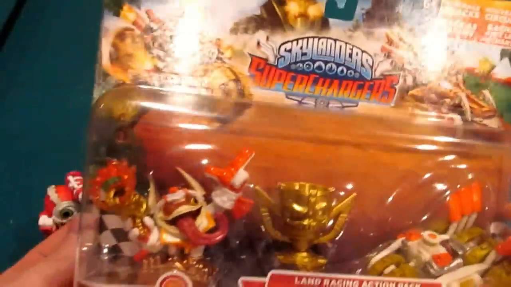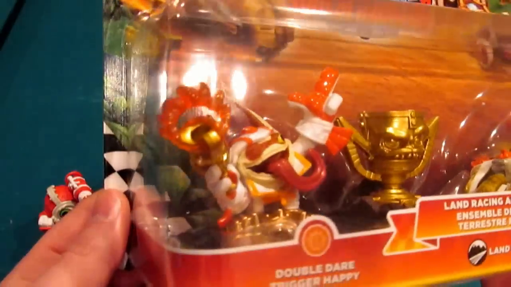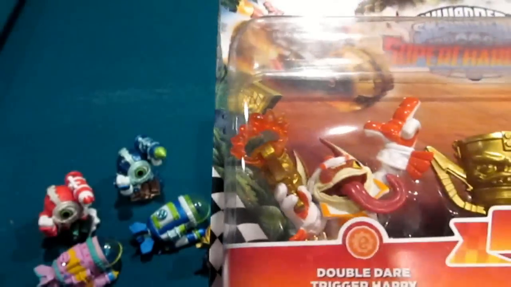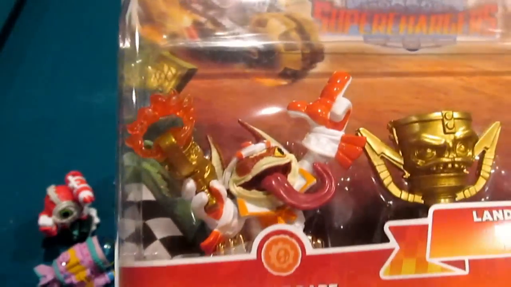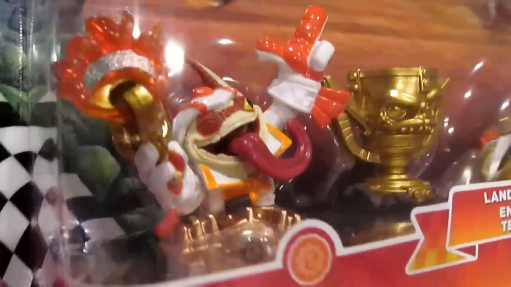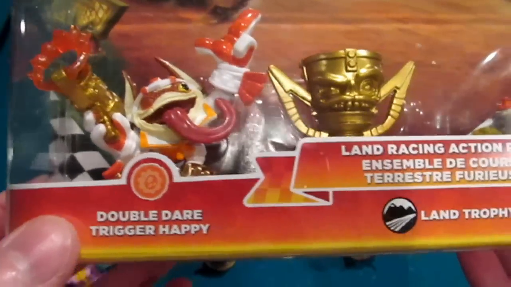It's been a long time since we've had a triple pack, a Land Race Action Pack, anything outside of a single pack, really. And I have to tell you, Double Dare Trigger Happy looks awesome. Now, I've been excited about this guy since the very first teaser trailer. And you can see Trigger Happy zooming along on the beach in his sort of Evel Knievel stunt suit, I was dubbing it at the time. It looks legit. And I'm very, very excited about that. So we've got Double Dare Trigger Happy. Of course, he remains Tech Element.